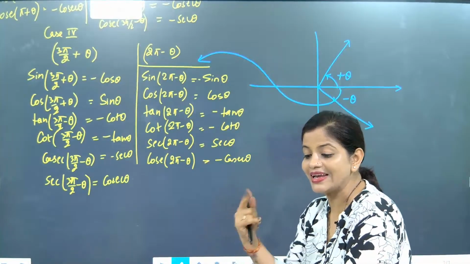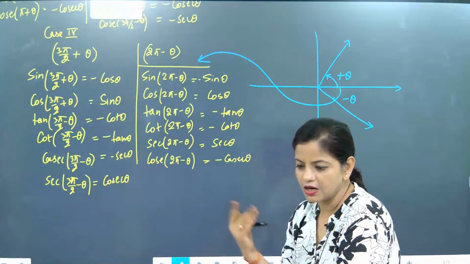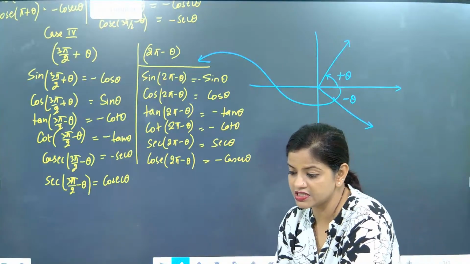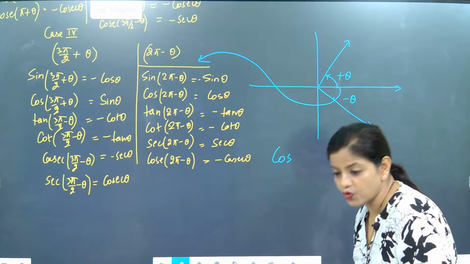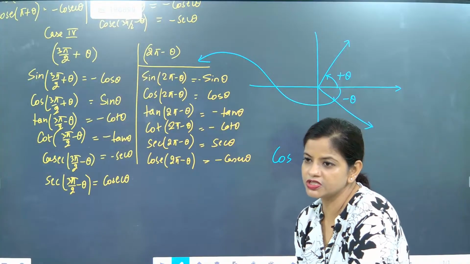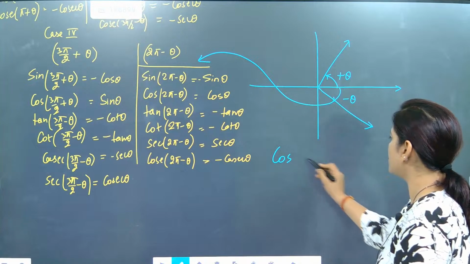But somebody will directly write minus theta. That means minus 20, minus 60. Because everything will be the same as 2 pi minus theta. Remember this. Now let's see this one out. Since it is the fourth quadrant, and in the fourth quadrant cos and secant are positive, let's see what the values will be.